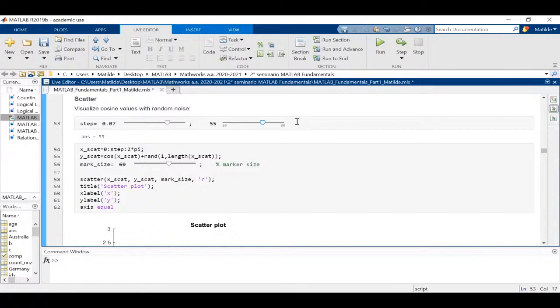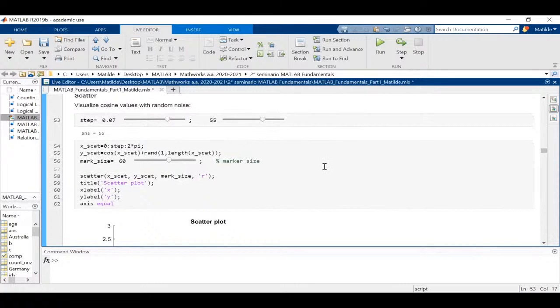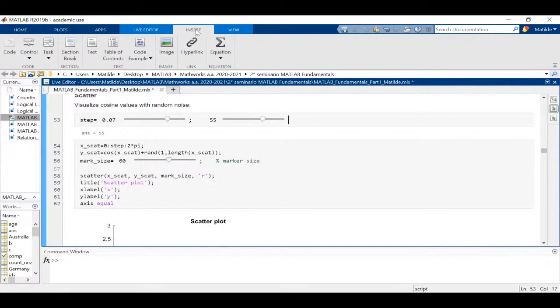I have another question instead. Do we find the same control in the Insert tab, right after the Live Editor tab? Just on the top, Insert, up. Okay, on the left, is that the same?